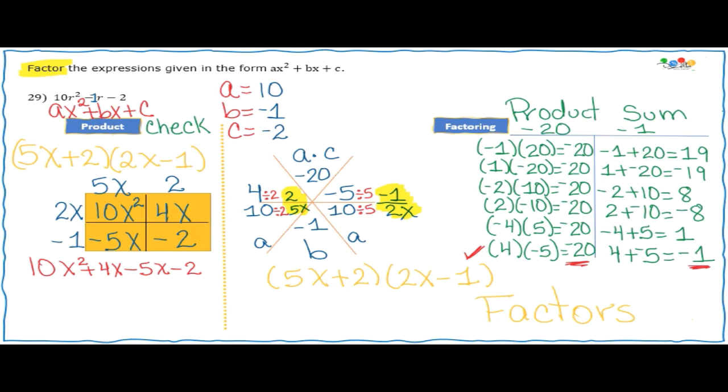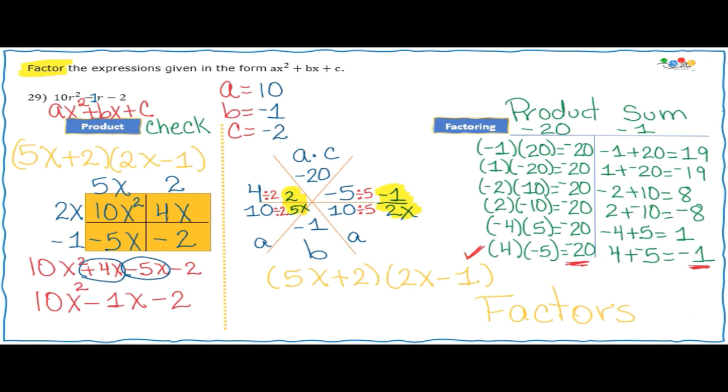And now I want you to consider whether you can combine like terms. And the answer is yes, we can combine 4x and minus 5x. Notice how 10x squared cannot be combined with anything. Therefore, I'm going to bring it down. Now, I'm going to think and decide, what do I do with 4x and minus 5x? Well, think about this. 4 is positive, 5 is negative. So 4 minus 5 gives you a negative 1, right? So we say minus 1x. Minus 2, bring it down.